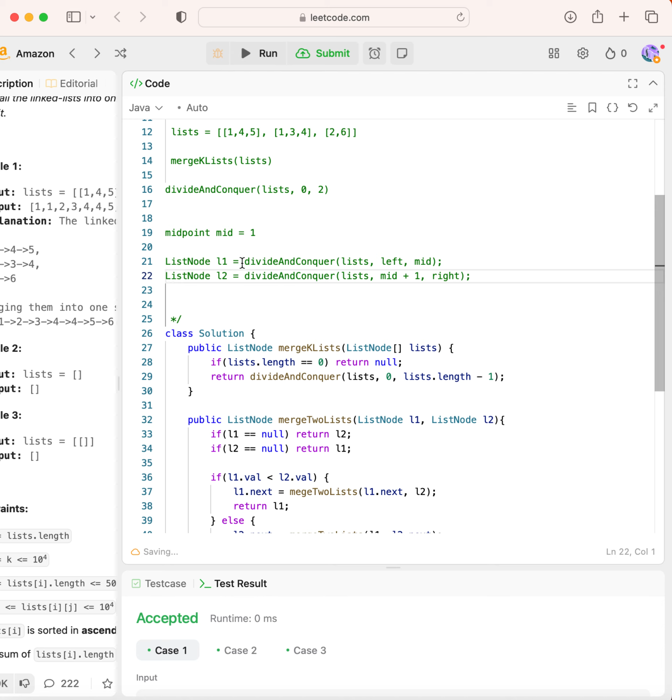So this would be the left. Left starts with 0 for now, and then midpoint is 1.